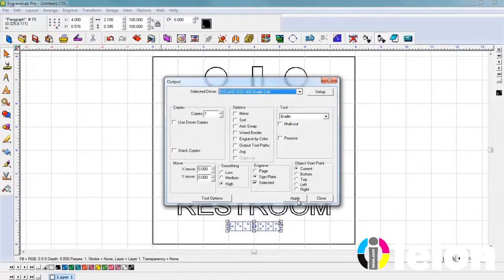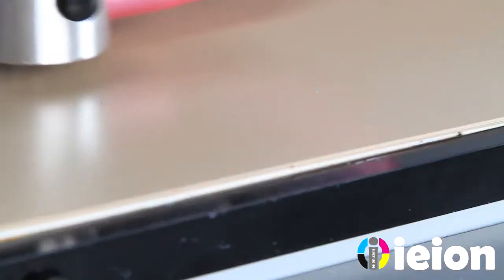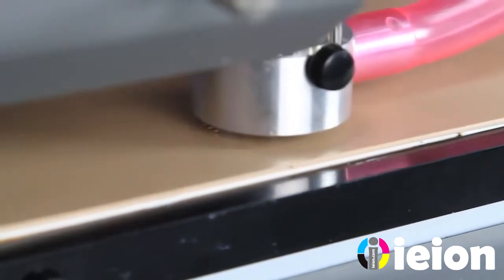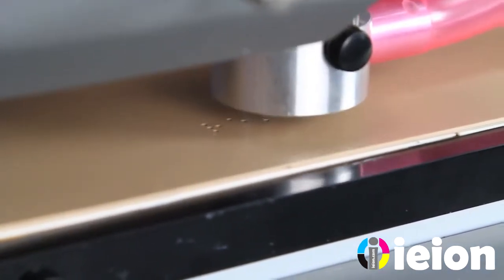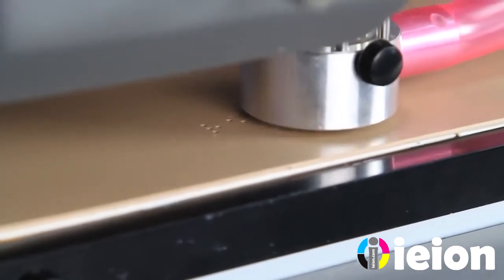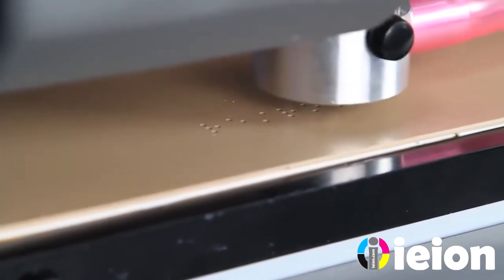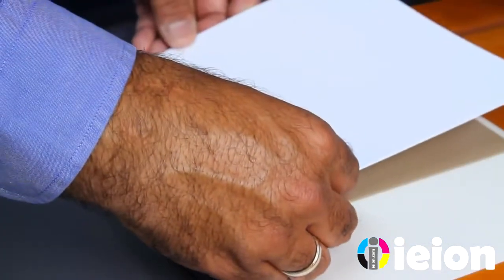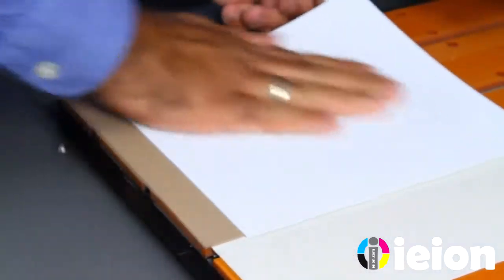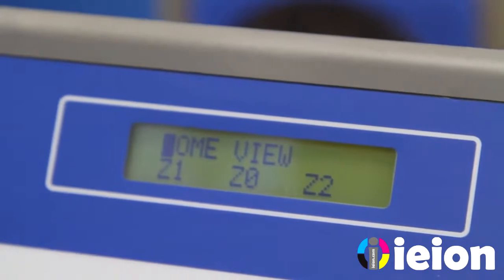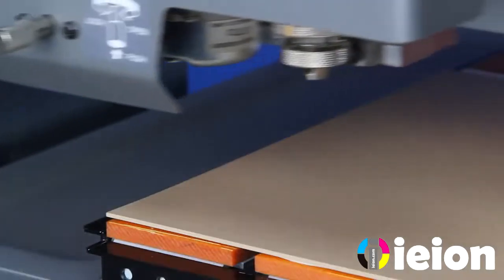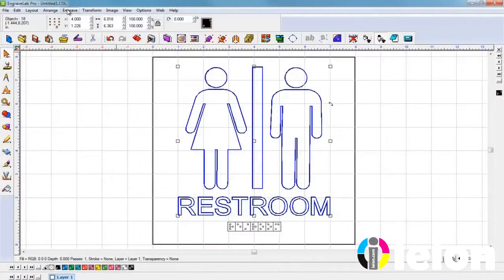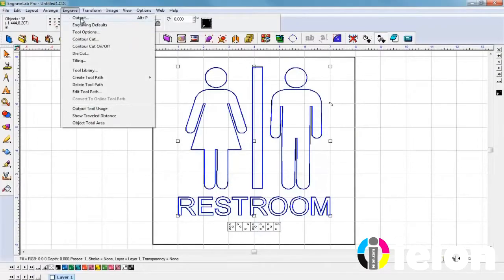Now you can begin engraving the Braille portion of the sign using the Braille drill cutter. Next, place the adhesive-backed tactile material into position on the substrate. Once again, move the carriage into position. When this is completed, replace the Braille drill cutter with the character cutter. Output the file and the EGX will automatically route the text and pictogram.